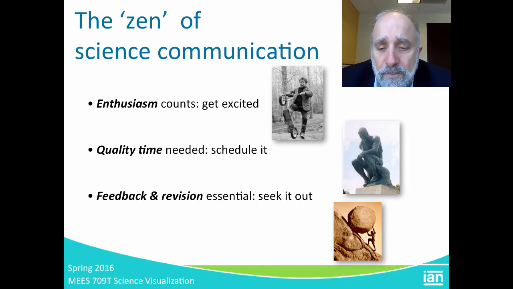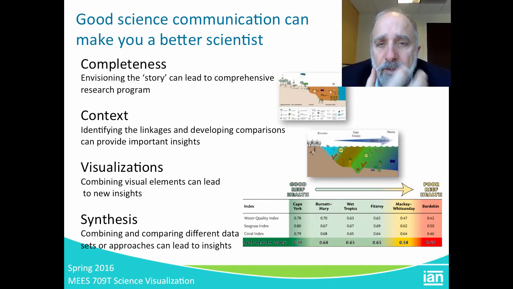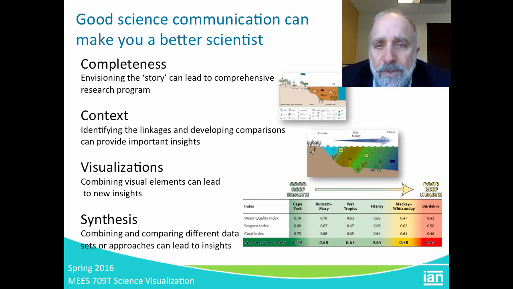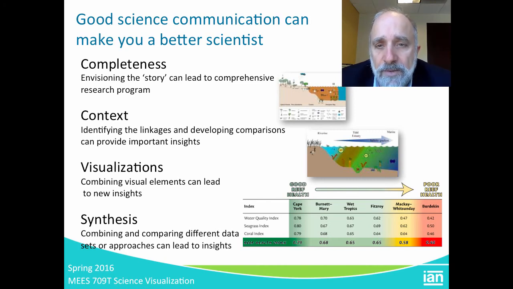If you're aiming for a broader audience than your immediate colleagues, you want to share it out to a bigger audience. One of the reasons for doing good science communication is it can make you a better scientist — the process of doing good communication can hone your scientific skills and help you develop a more complete story. For example, this diagram of a harmful algal bloom, involving changes in forestry and runoff of humic substances that complexed with iron and had an ultraviolet light interaction to make it bioavailable to the cyanobacteria — by having this diagram, we actually identified missing pieces of science that we needed, and went and found the right iron chemist and soil chemist to help complete the story.